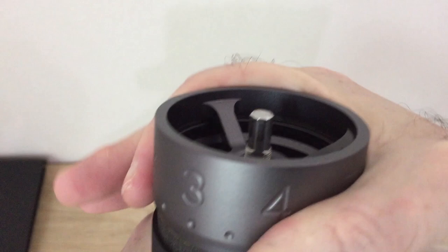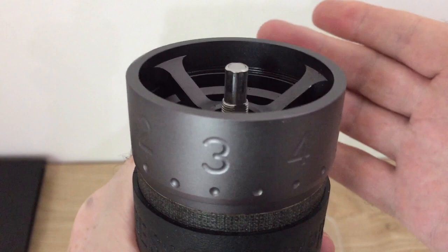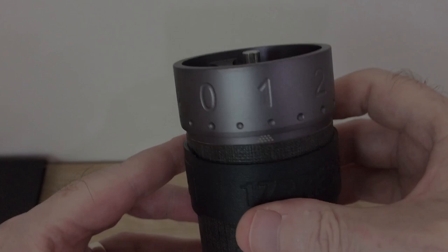The alternative is to try and twist it with all your strength counterclockwise to actually take the adjustment dial off completely. I don't recommend doing that because they're not supposed to come off, so you're not guaranteed to put them back in the correct place. But if you're desperate, that's kind of how you resolve this problem.